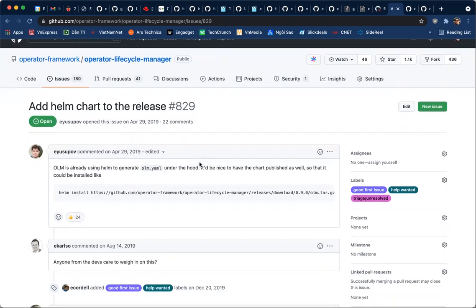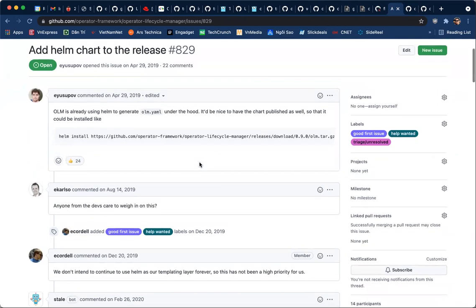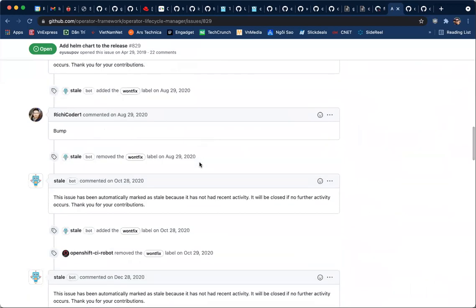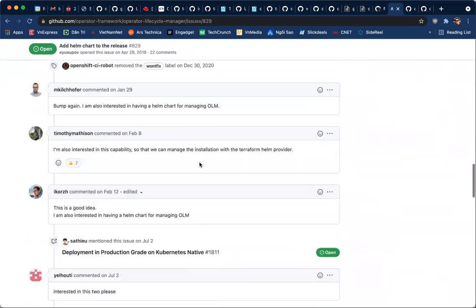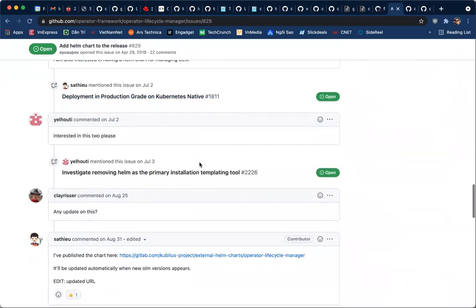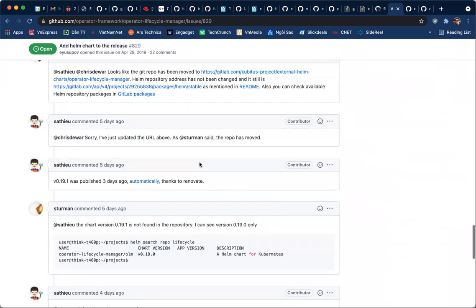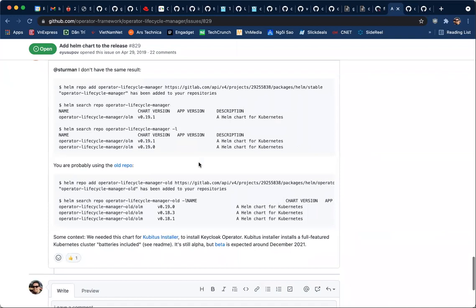We do use the Helm chart for the templating, and if I recall correctly, we're still using it. Is that correct? We intend to not use it anymore in the future, but we're still using it. They need this chart for the Kubevirt installer.